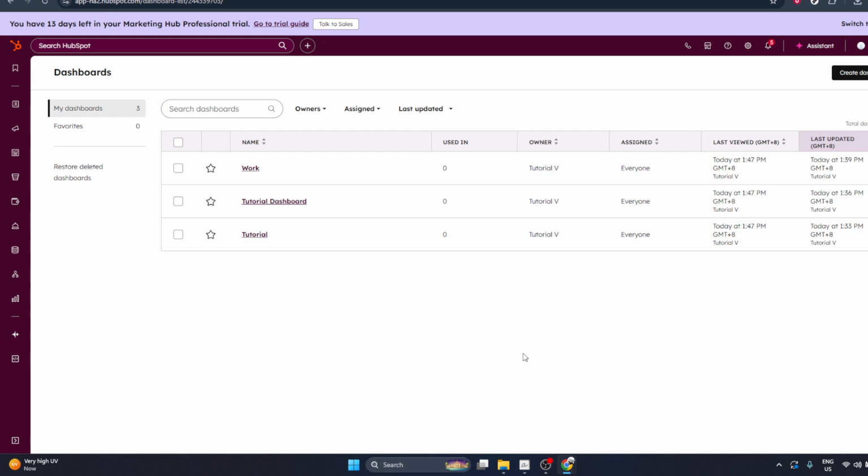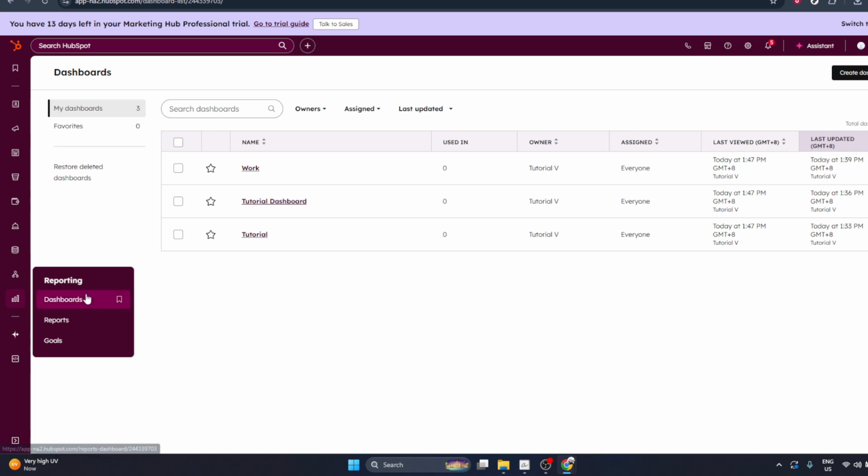In this walkthrough, I'll show you exactly where to go in HubSpot and what to click so you can safely delete a dashboard. First, log into your HubSpot account as you normally would. Once you're in, look toward the top navigation bar and find the option labeled Reporting. Depending on your portal, this might be grouped under a broader menu like Reports, but what you're looking for is the section where you can manage reporting and dashboards. Go ahead and click on Reporting to open that area.